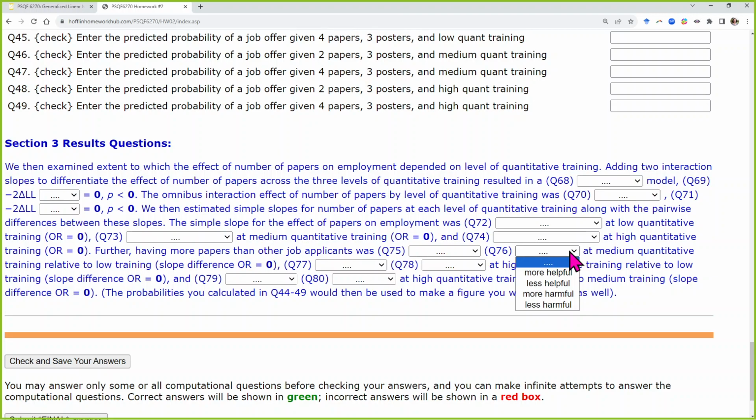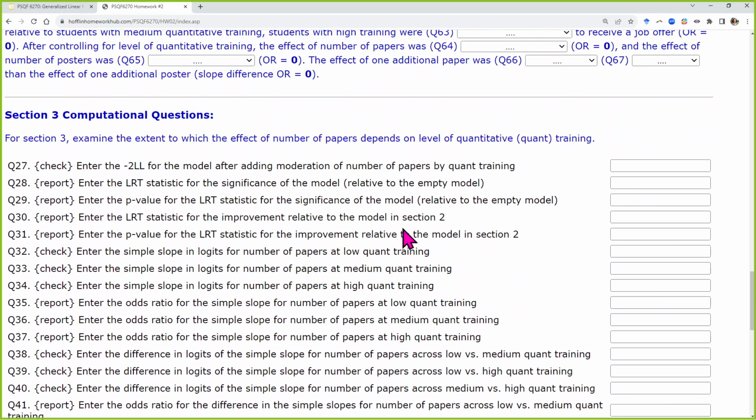Yeah, negative means harmful. So in this case, do you want to have a job? Yeah. Okay. I'm operating under the assumption that gainful employment is a good thing. So if a negative slope makes you less likely to get a job, I would call that harmful. That's the way I would look at it. Now, we may not all like our jobs, but we like living indoors and eating food and having clothes and things like that. So jobs are a way to accomplish those goals. Sure. Other specific questions about homework?